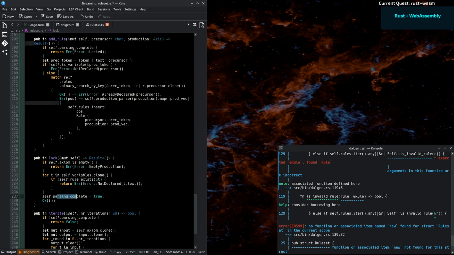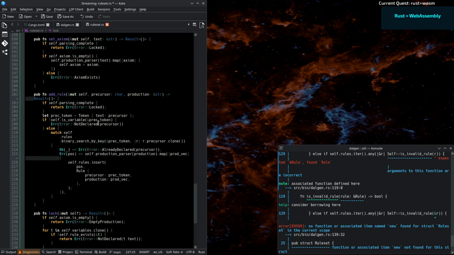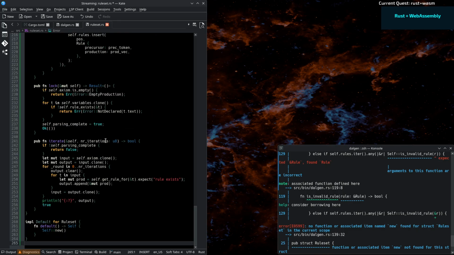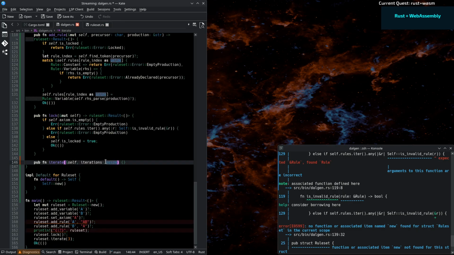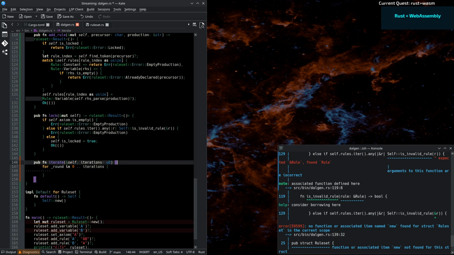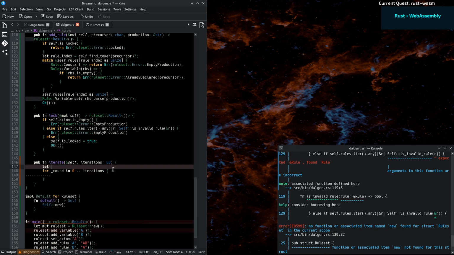How did I implement iterate? U8. You know, makes sense. So what happens is the following. There is an input.